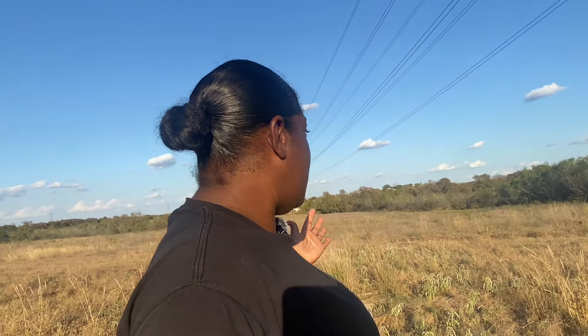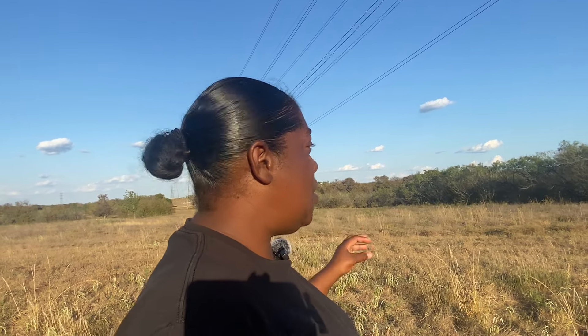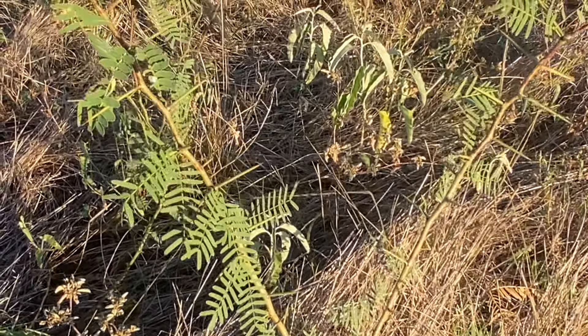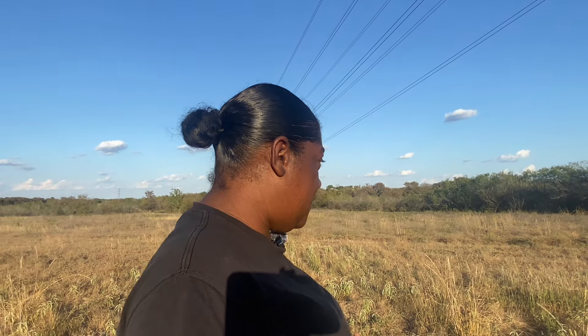My sheep and chickens are going to be strictly grass-fed, not grain-fed, so I need to start putting grass seed out here to improve the pasture. As you can see, we've got a lot of weeds, stickers, and mesquite coming up in certain areas. They've been cut down before but they keep coming back. The only real way to get rid of mesquite is to dig it up, and we need proper equipment for that — renting it locally is expensive and we don't know anyone with those tools.